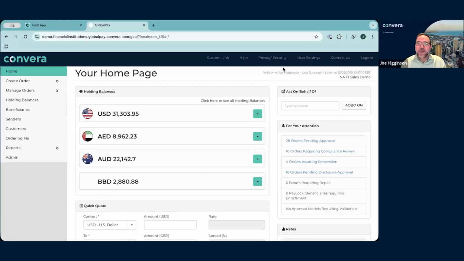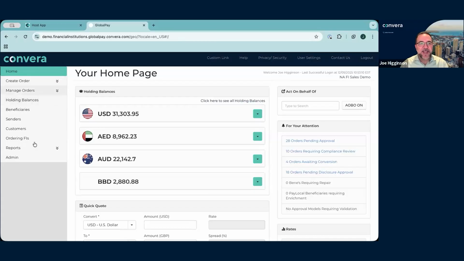As I go into GlobalPay, you'll see this is our full functionality within the platform itself. Look and feel, we've got our Convera brand and color spec. And I mention this because we can fully configure this as a white labelable platform. We have customers who upload their brand and their color specs. And as you will see on this page, the full componentry is also on offer, but we can extend that or pare it back to the minimum requirements depending on your situation.